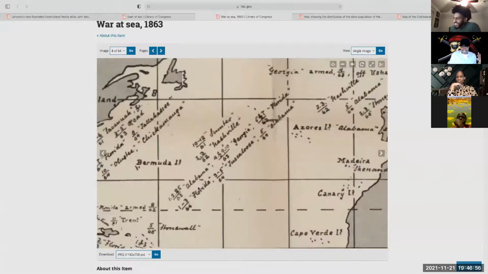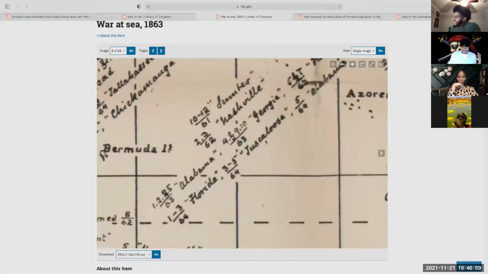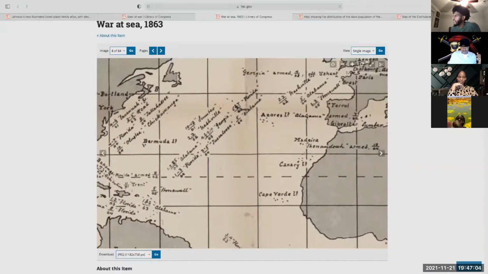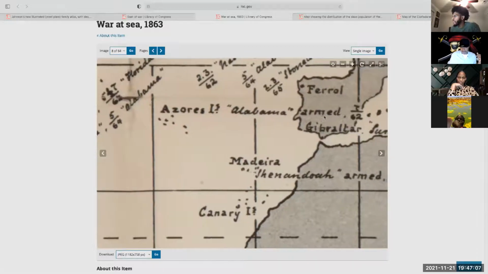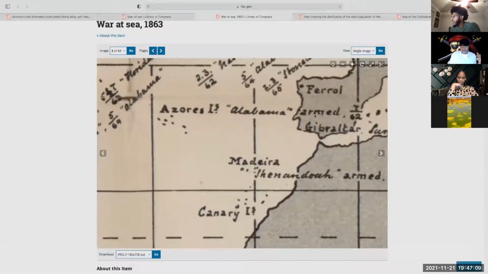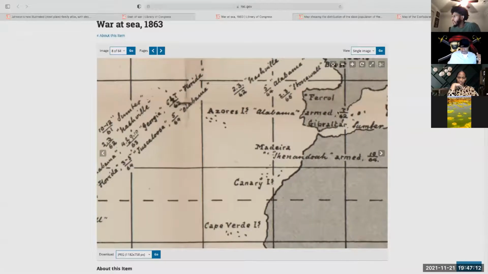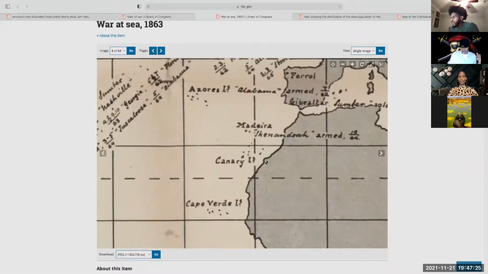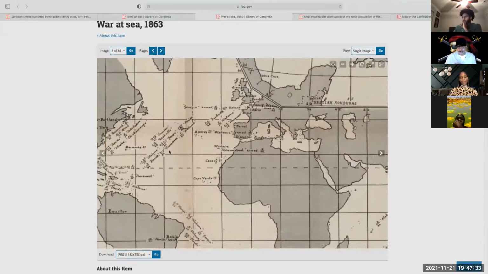They jotted it down. Alabama, Florida, Tuscaloosa. You see, and then you can even see it here. They have Alabama. I'm not sure if that says armed, and it's probably saying like what we just showed, the actual cannon they're going to be bringing over on this particular stone wall. You know, so I don't see too much on the coast of West Africa at all. Right. And so that's kind of going into Moorish history.